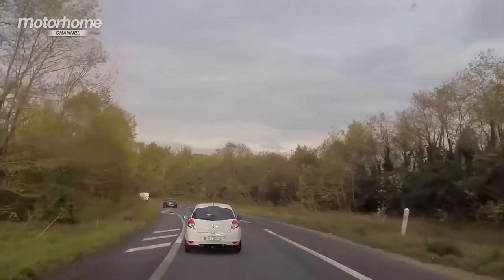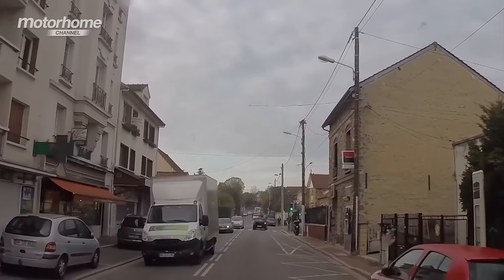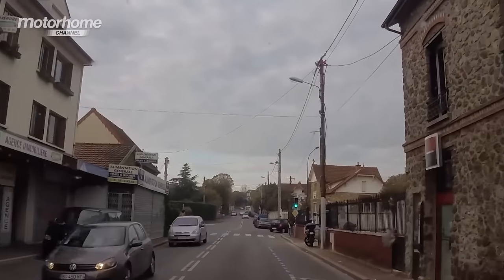But we think we've found a site that will give us everything we need. It's only about an hour's drive away, so we're about to pack up the van and head over there. Don't forget that if you use the auto routes, you'll have to pay for those tolls. And when you get into Paris, watch out for height restrictors.